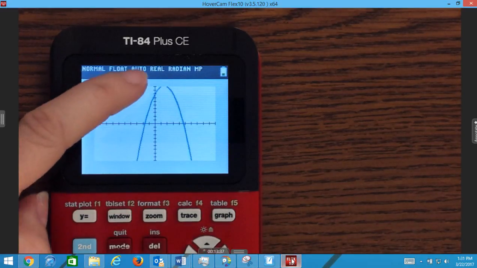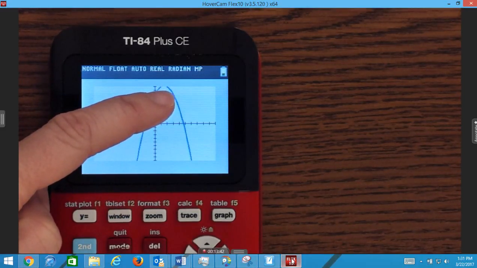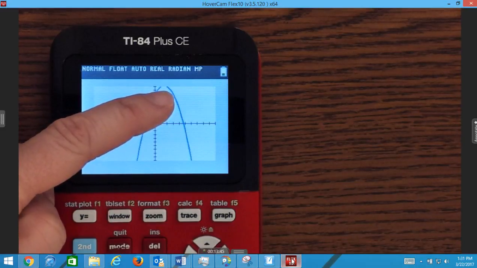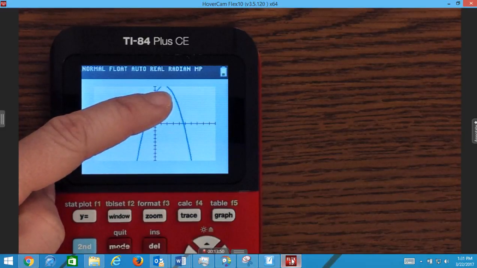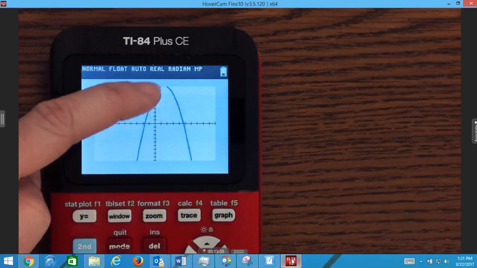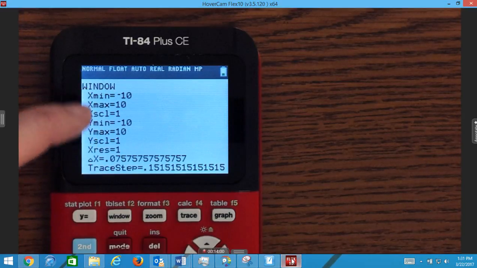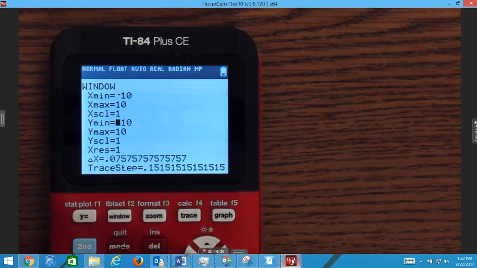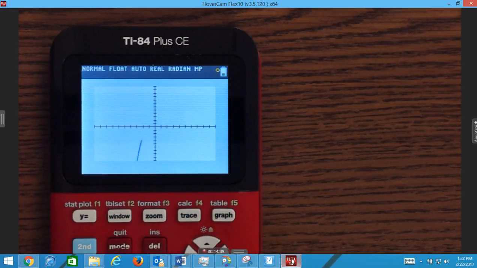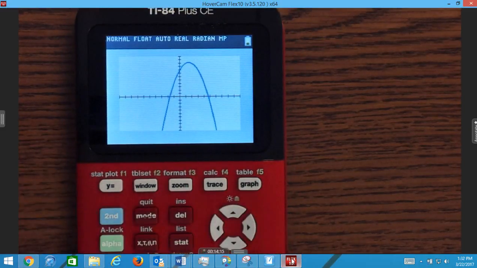All right, I just want to warn you that sometimes these things that we're about to do won't work when the entire graph isn't showing. So I feel like this would be a good one to change the window so we can see the whole graph. It doesn't need to change drastically. Just need it to go up a little bit more. So if you go to your window, what's going to make it go up? The y maximum. Maybe make that 12. Hit graph. And that looks a little bit better. So you can see the whole graph.